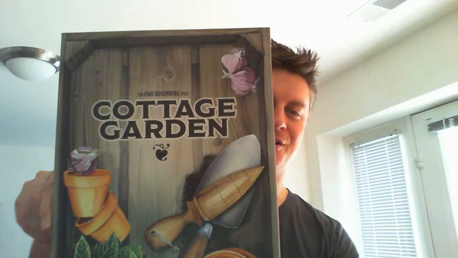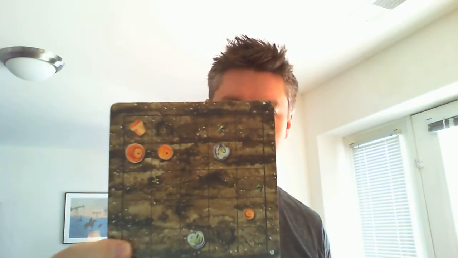Today I'm going to be talking about my favorite game mechanism in Uwe Rosenberg's Cottage Garden. This is a game for 1 to 4 players that uses these Tetris-shaped tiles to be placed on these little garden patches that you have. You're trying to fill up the entire garden with the tiles, and when you do, you score for the garden that you made, you give it up, and then you do it again.